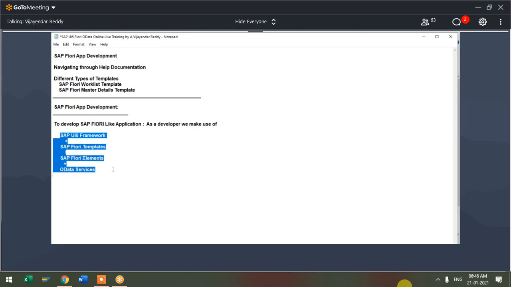So all these options, we can use to ultimately develop an end-to-end Fiori application.